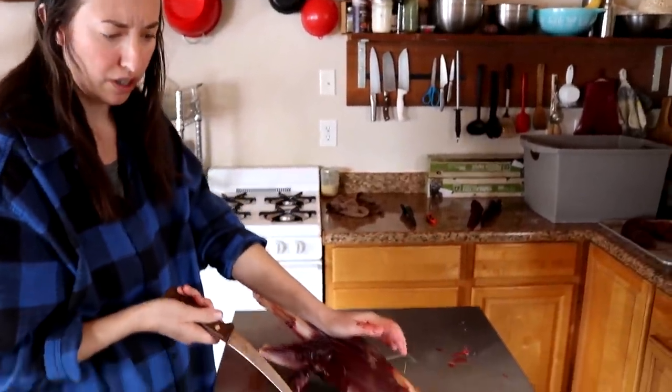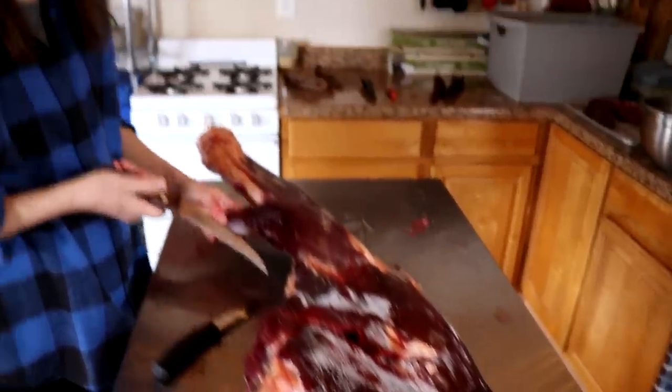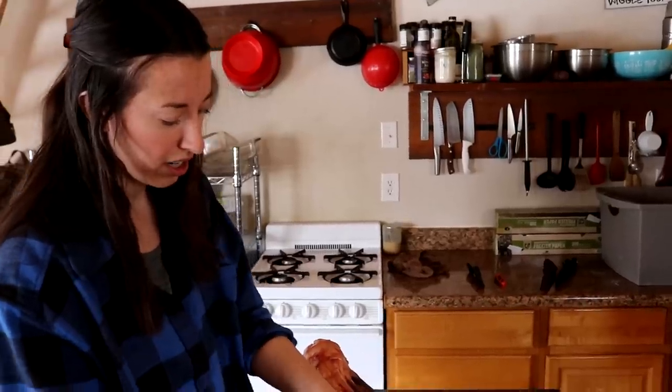So this is a little bit too frozen for us. We're probably going to wait a little while until we can finish it. The reason we didn't let it all thaw out is because not only is it easier to cut, but it's much better for the grinding process. It's just a nightmare grinding meat, and lard specifically, if it's not frozen, gets gummed up really fast in the grinder. So we like it partially frozen.